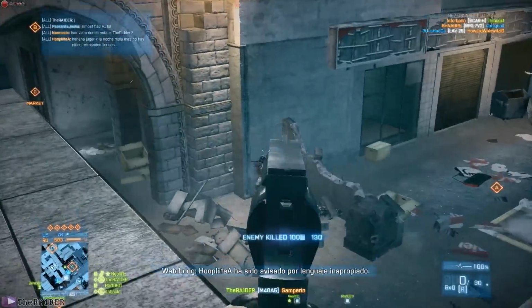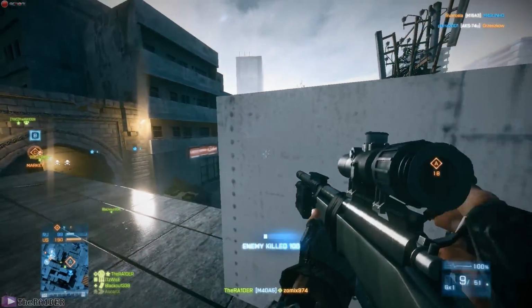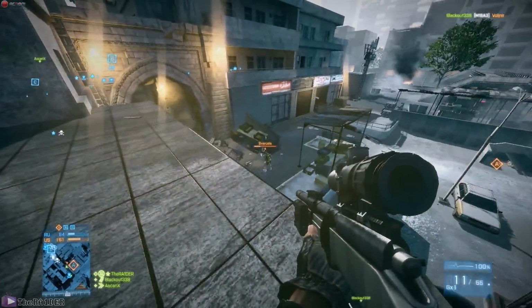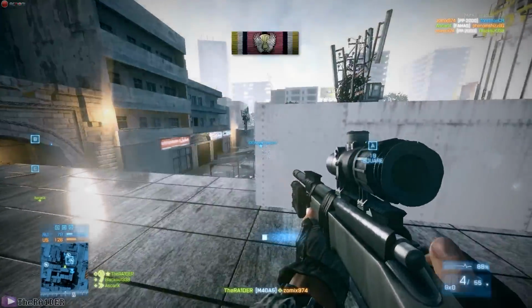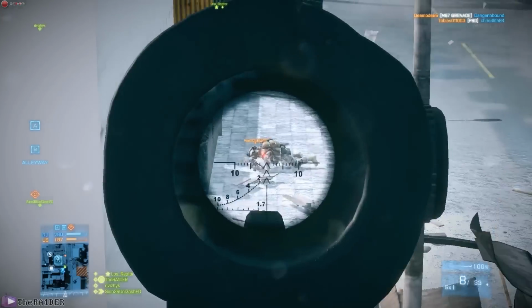So this is one of the best places to be on Grand Bazaar if you're playing as a supportive recon. It's really important, guys, supportive recon. If you're going Rambo, you might as well use a PDW or a semi-automatic sniper rifle and just stick around your squad mates. But let's talk about the loadout I'm using here.